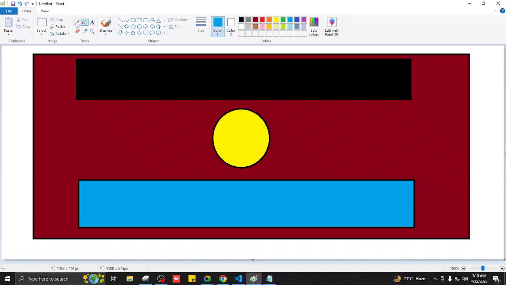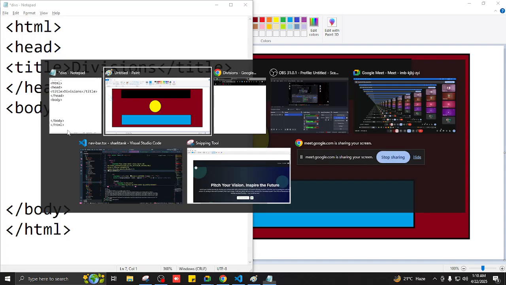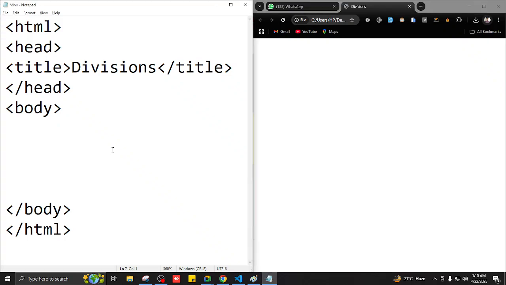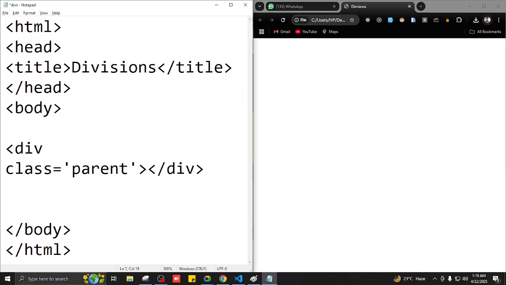First of all, we have to get this container. What are these called again? In HTML, the containers are called divs. Everything has a tag, so this div is also going to have a tag. We open the div tag and then close it, and make sure you give it a name. How are we going to give it a name? Class. Very good. Let's give it a class of, let's say, parent. Save it, refresh it, but nothing's going to happen.